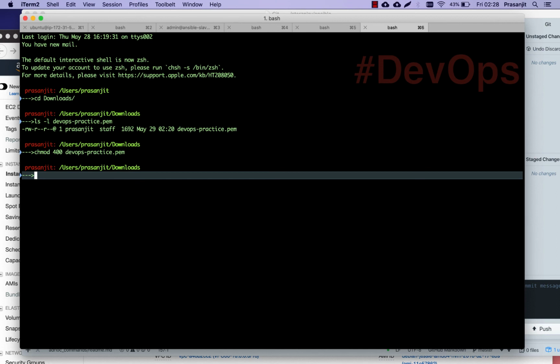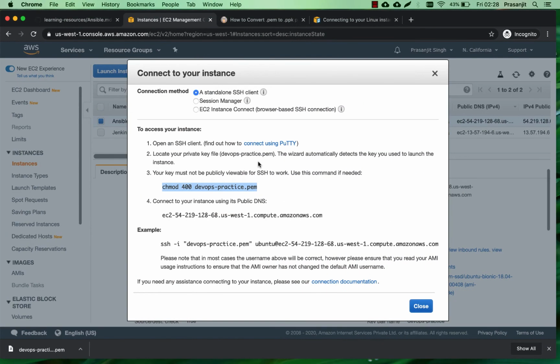This is a one-time task. Once you have put 400 permission on the key, you don't have to do it again and again. Next is again to go back there and run this command: ssh -i, then the key name, and then the user of the Linux, which is ubuntu, @ whatever the IP address or the host name of the server is.